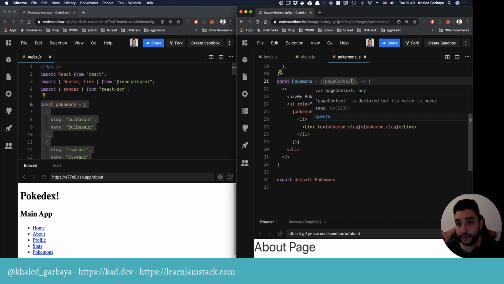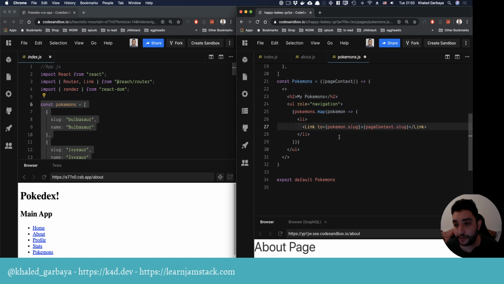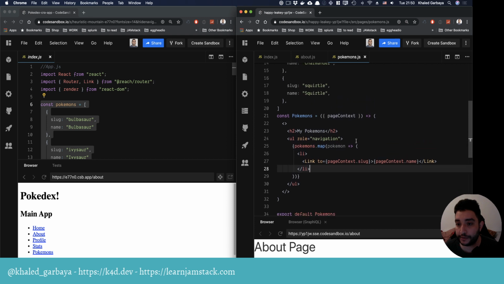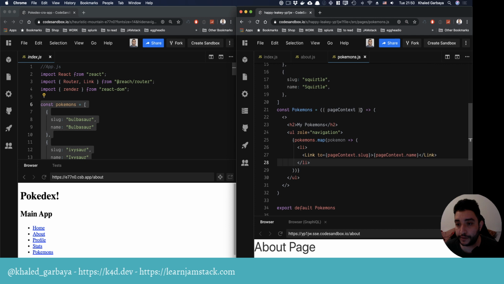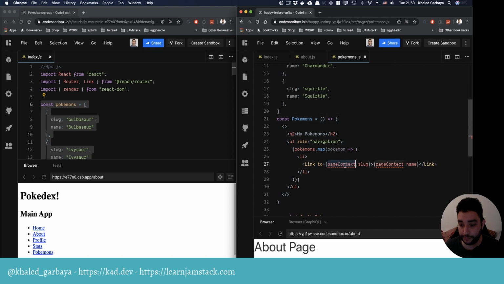And then from the page context, here we will have page context.slug, page context.slug, and then this one should be name actually. Page context name. All right. No, I'm sorry. This is different. We don't need anything here. And this one will be indeed Pokemon, and then Pokemon.